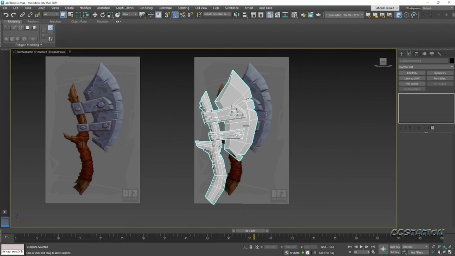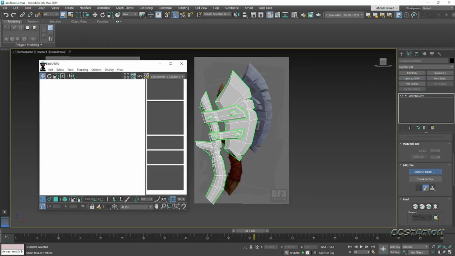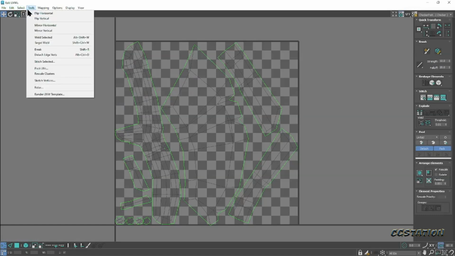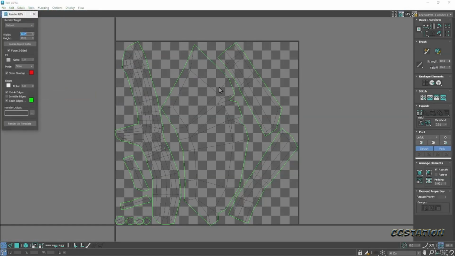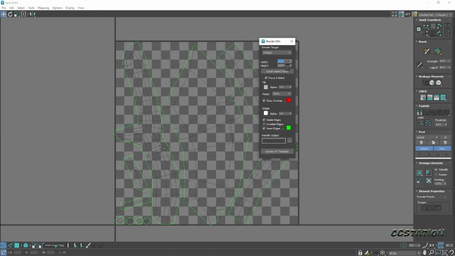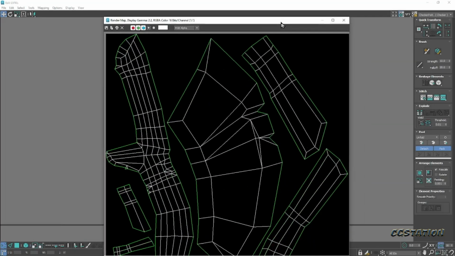The last step is you need to render the unwrapped UVW map. So again, I forgot to do the step, so my apologies. You go under tools and render UVW map. For now I will make it 1024 by 1024, and you can do a render UVW map.